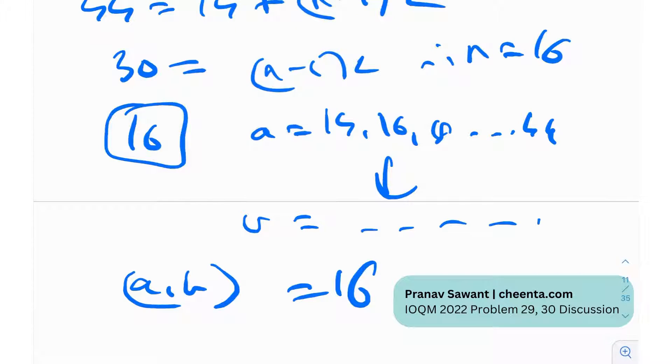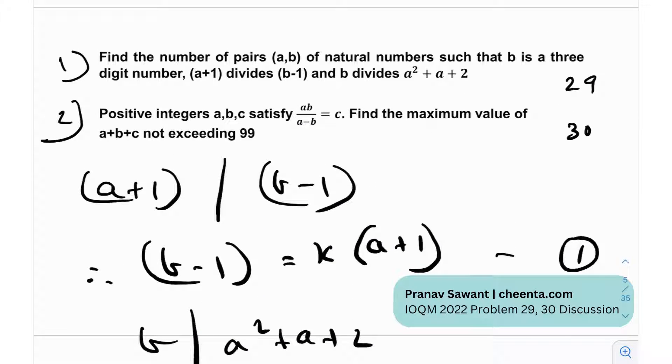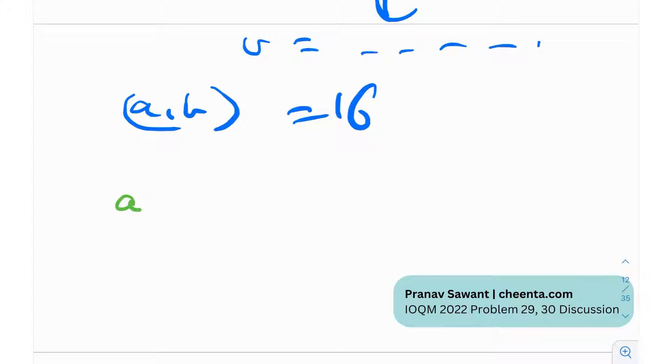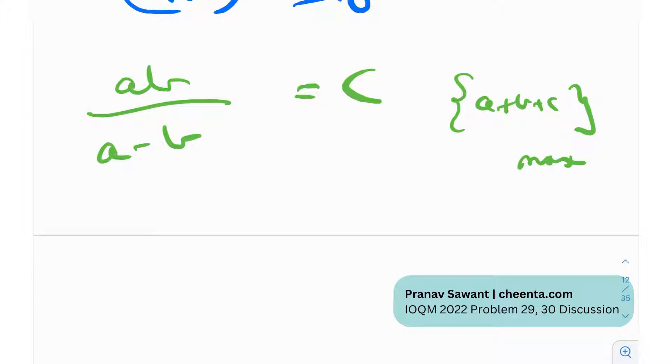That is how we would solve the first problem. Now coming to the second problem, what are they saying? The positive integers a, b, c satisfy this equation, and find the maximum value of a+b+c not exceeding 99. So the maximum value is going to be 99. They've given us AB divided by (A-B) is equal to C, and they're asking us the maximum value of a+b+c. The maximum value of this, there are a couple of ways to do this. I've seen some really weird methods of solving this. It's number theory of course, so multiple solutions are expected. However, the method that I'm going to show I really like because it's very simple and very elementary. Anybody can understand it without a lot of depth in number theory.